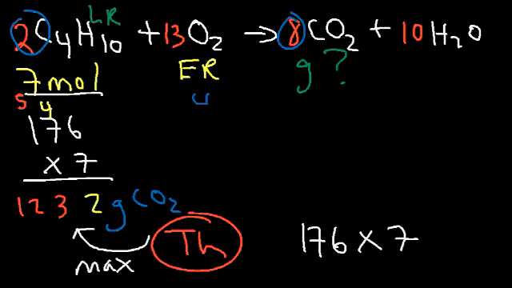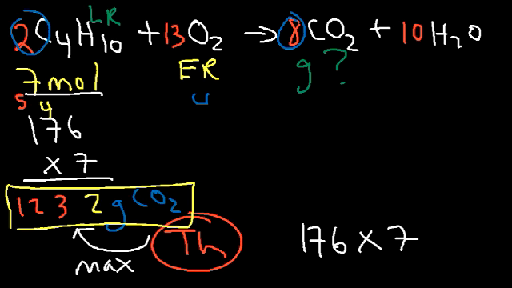Now, let's say the question also mentioned that this reaction is 80% efficient. If that's the case, how many grams of carbon dioxide should we expect to collect from this reaction? If they mention it was 80% efficient, you would still need to find the theoretical yield, which is 1232. But to find out how much you would actually collect, which is basically the actual yield, you need to find out what 80% of this value is.